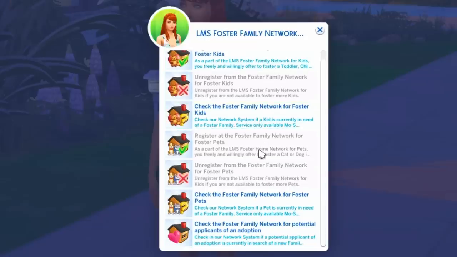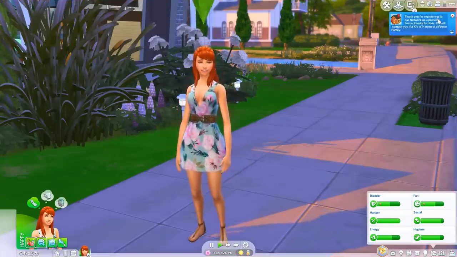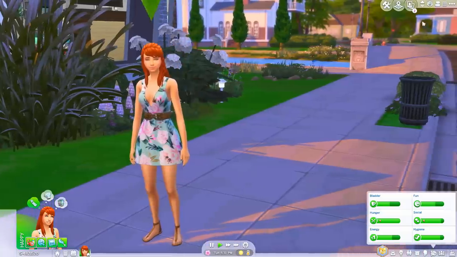Yeah, so we're gonna do that. Ooh, this is so cool. Okay, let's do that. "Thank you for registering to our network as a possible foster family for kids. We will contact you if a kid is in need of a foster family."